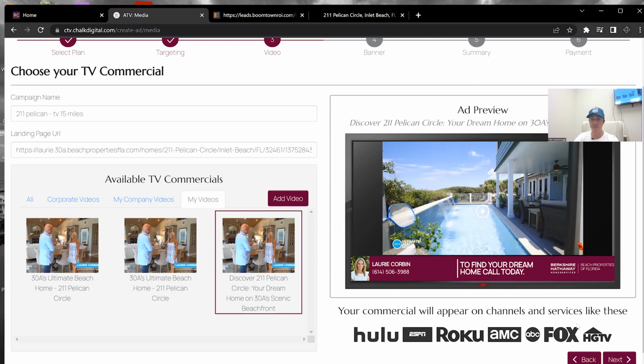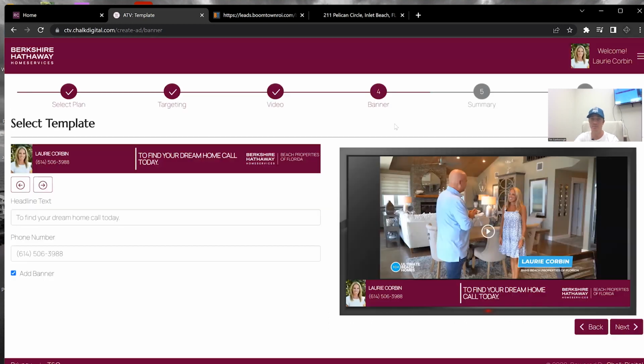Another cool concept that I do want to mention before we move on is, like I was saying, these do go to streaming platforms. So typically people are going to be watching these on their laptops, their phones, their iPads, even their TVs. As long as it's some kind of streaming service, and they do offer more of a buffet, these are just kind of the main ones that they're trying to tease you with right here. But Hulu is an example, ESPN, Roku, AMC, ABC, Fox, and HDTV are a few of the places that your sellers or potential leads will be seeing this ad.